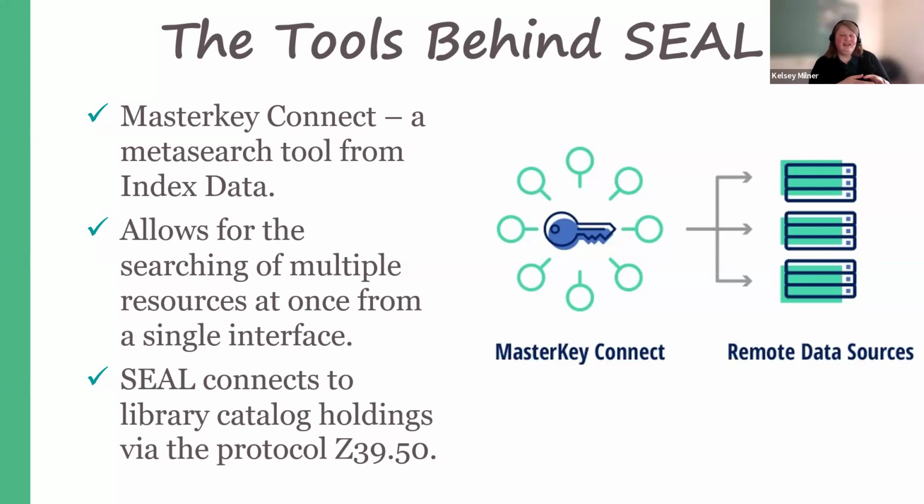Basically, SEAL functions as a search portal straight to other library catalogs. So SEAL doesn't actually contain any records of its own. It's not like a traditional system catalog where it has static records, but it's actually searching catalogs in the moment and compiling that information live. There are a few different methods that search tools like SEAL can use to retrieve data from multiple library and system catalogs at once. The way that SEAL does it specifically is through a protocol called Z39.50. It's a little old school, but it gets the job done.